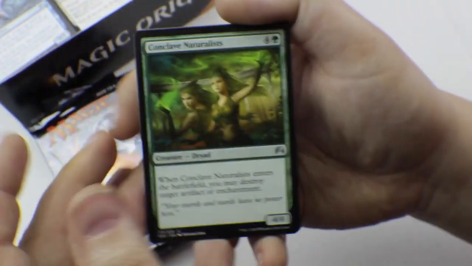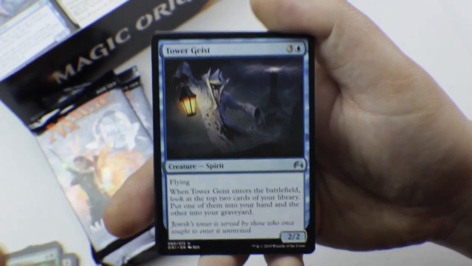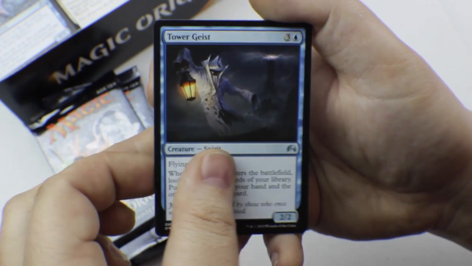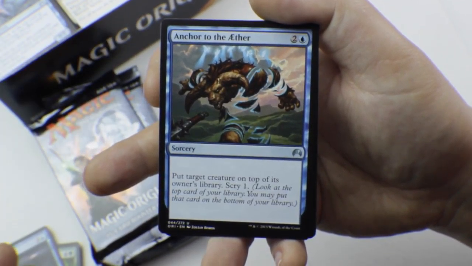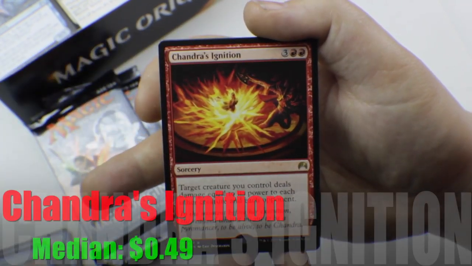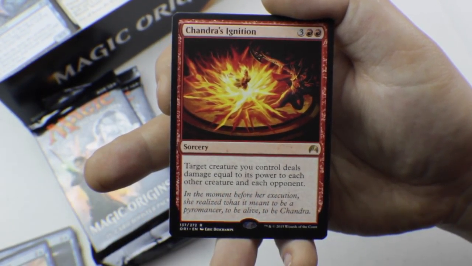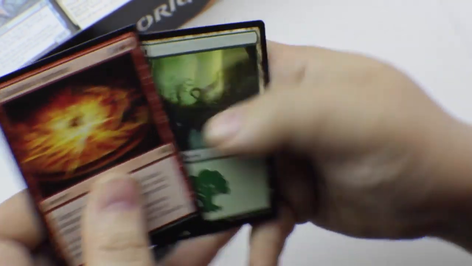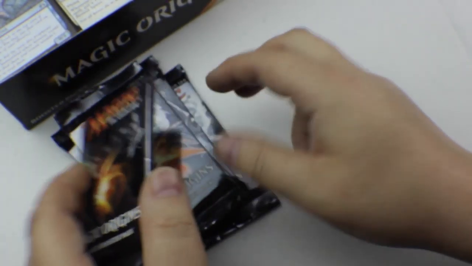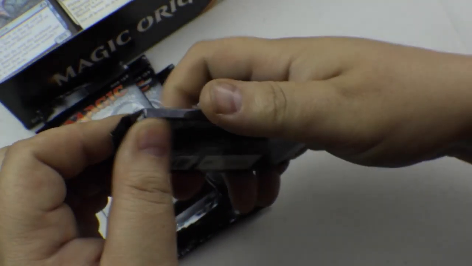Alright. We got Conclave Naturalists. Got Tower Geist. Anchor to the Aether. And a rare is Chandra's Ignition. Cool. We gonna get any more mythics? We got three this time so far, and we've got what? Five packs left. Alright.